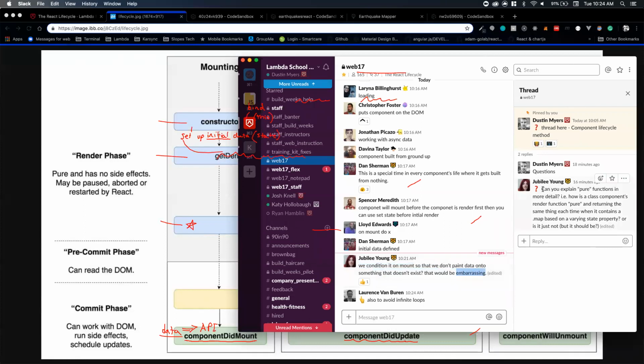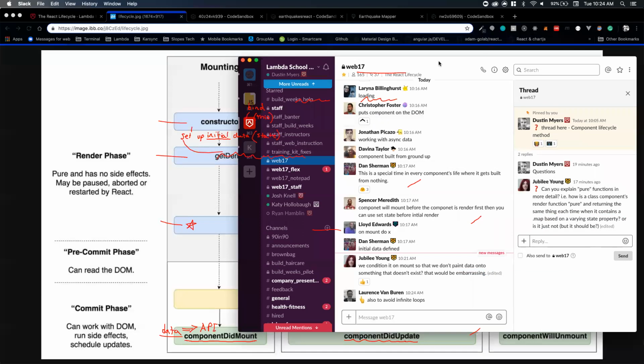All right, so Julie asks, can you explain pure functions in more detail, i.e. how is a class component's render function pure and returning the same thing each time when it contains a .map based on a varying state property, or is it just not what it should be?